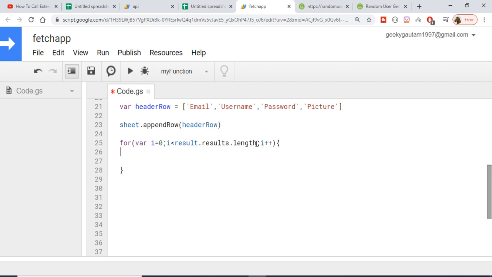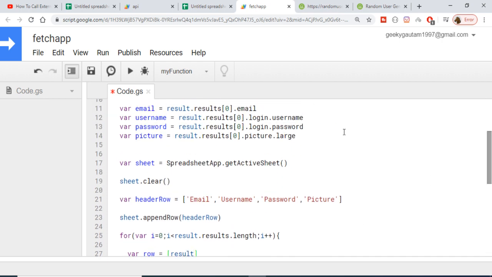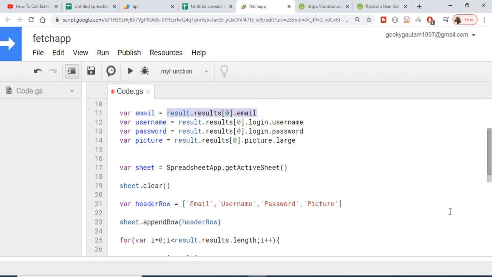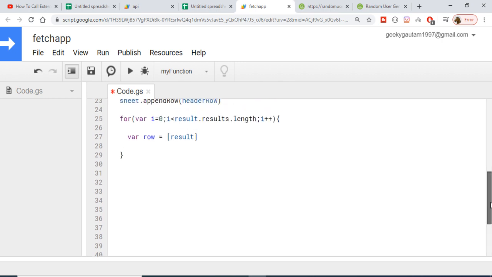So inside this we just need to declare our row that needs to be inserted, and inside this we will be printing out the same things that we have got here. So I can just copy paste this from here. Here, instead of 0, I can be printing out i. That's it. So this is the index variable.